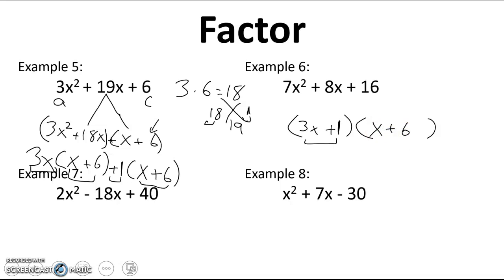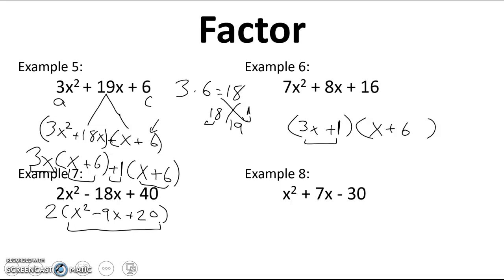Alrighty, so let us go on to example number 7, 2x squared minus 18x plus 40. And if you look at that, hey, you can take out a GCF out of that. If you look there, you can take a 2 out. You're going to be left with x squared minus 9x, and it looks like a plus 20, all right? Now, remember what we do here, we're worrying about the trinomial that we have left inside the parentheses. This 2 out here, I really don't care about it. I still need to keep it there, but at this point, it can just kind of hang out, do its thing, not need to worry about it. Okay, so x squared minus 9x plus 20.